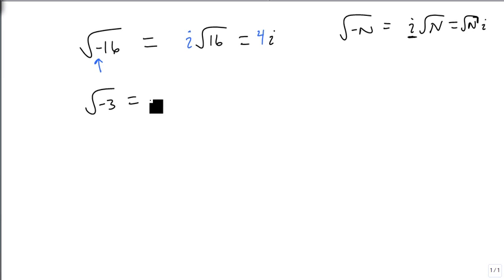So, the square root of negative 3 would be i square root of 3, because we can't simplify square root of 3. And the i comes out to represent the negative. The square root of negative 18? Well, the negative is going to become an i. 18 breaks down as 9 and 2. 9 is a perfect square. So, this becomes 3i square root of 2. And finally, the last one that we want to look at.